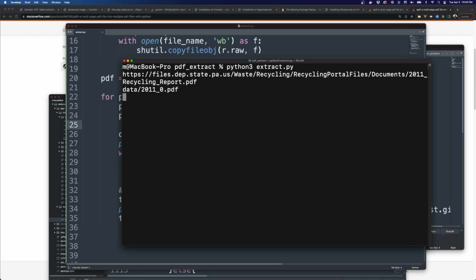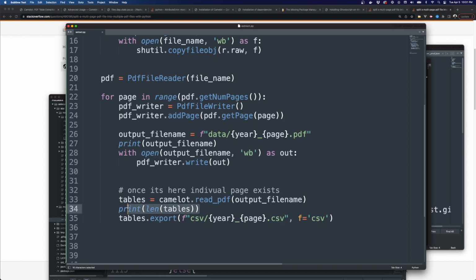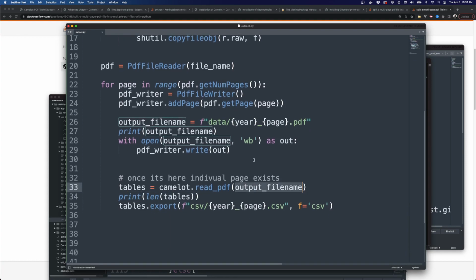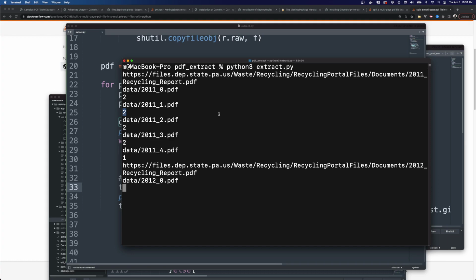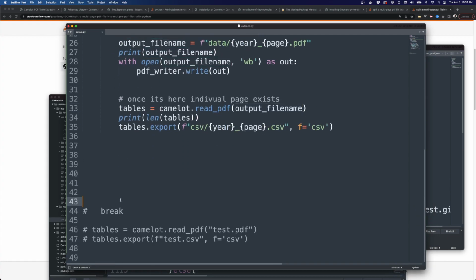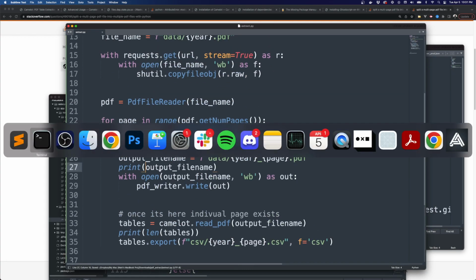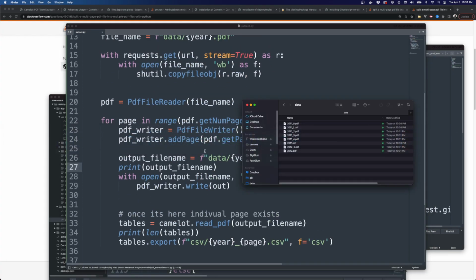So it's downloading the file and processing the file for each one. It's interesting. This one is printing the number of tables it's finding here. So there are still 2 tables for each one, which is interesting. But we'll take a look to see what's actually in the CSV directory once it's done here. Oh, and it's doing the next one. So let's stop it. I forgot to put a break back in. So let's look at what it got up to here in the CSV directory.